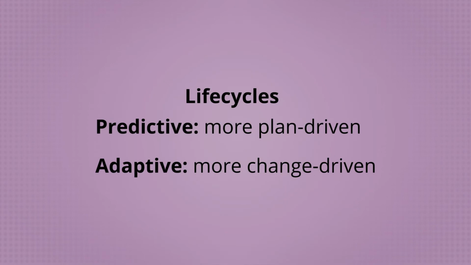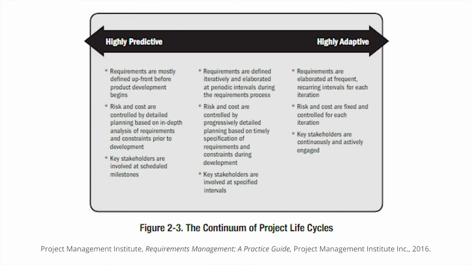For example, life cycles. In a predictive life cycle, it's very plan-driven. Upfront documentation, focus on the plan, get the details in place. Adaptive, it's more change-driven. So with predictive methods, requirements are defined upfront, and the team will deploy one increment of software at the end of the project. Again, could be months or years later. With adaptive models, requirements are progressively elaborated, and the team will deploy small increments of working software early and often, and can inspect and adapt more frequently.